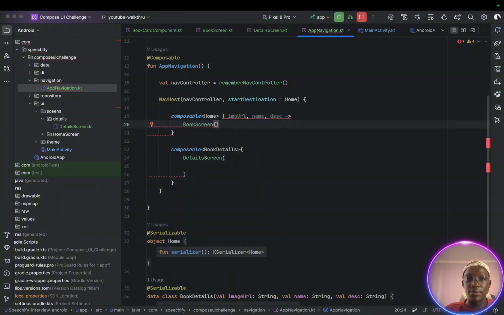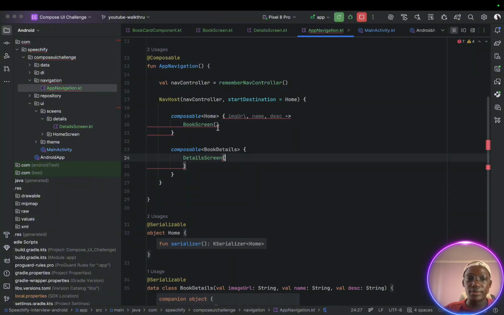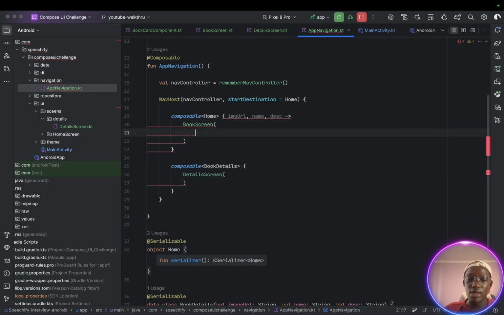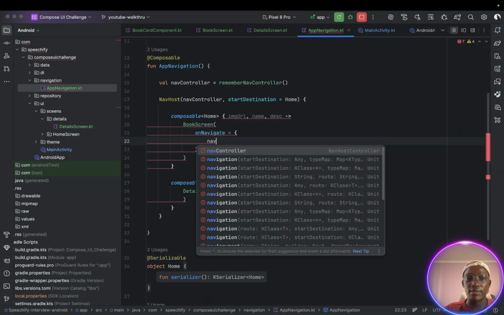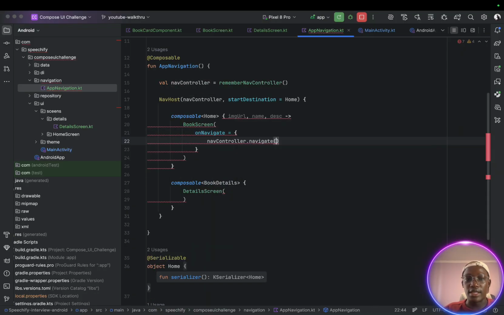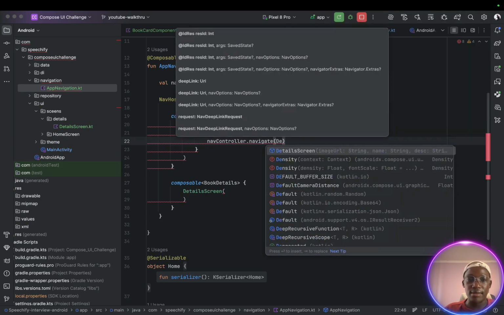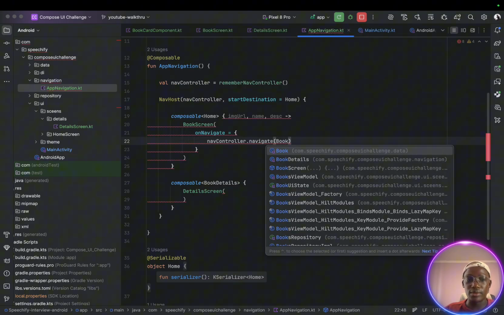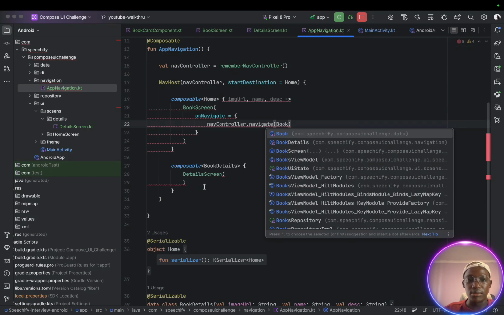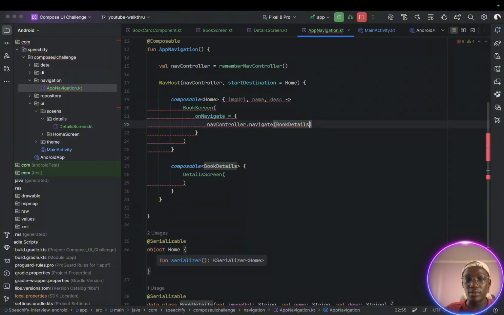So what's going to happen here is, on navigate, we're going to say nav controller dot navigate to book details. How did we name it? Book details, yes.